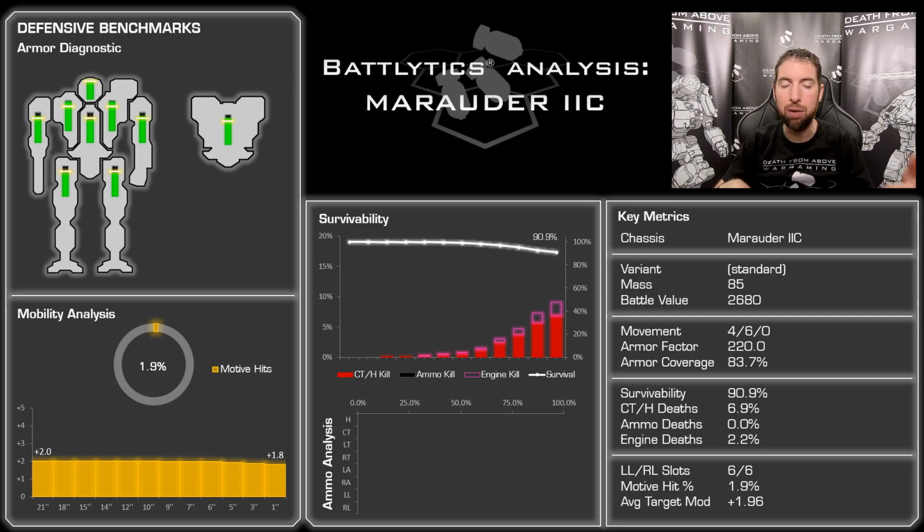So that yellow bar is roughly at 83% of the total CT available armor. So it's a little bit under there. The side torso is a little bit over-armored. The arms on par, legs a little under, rear's a little over. Overall, I think it's fine. And that's reflected in the survivability, 90.9%. That's really good. So not 99%, 90.9%. That's great. That's in like top tier survivability.